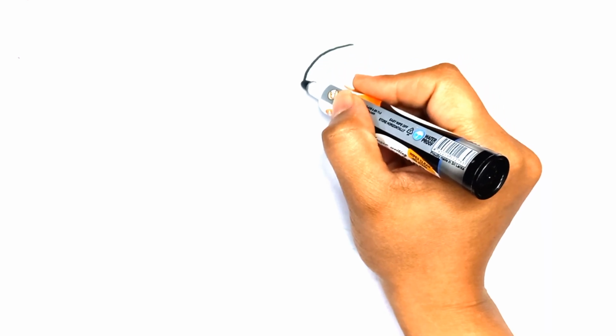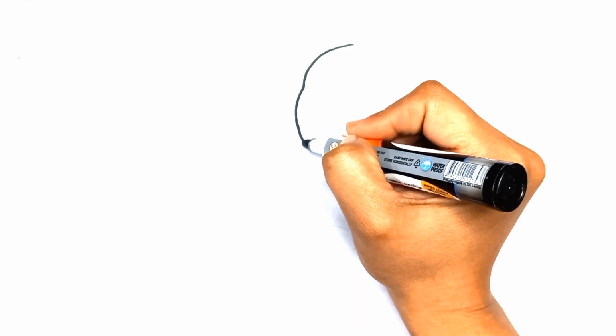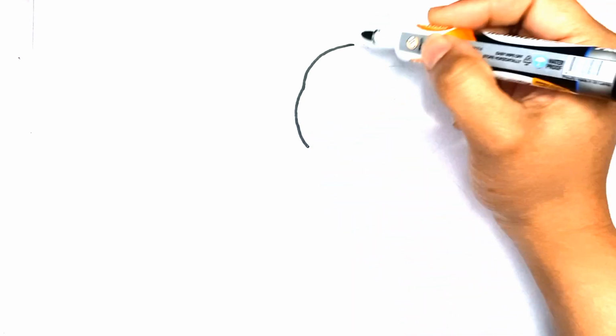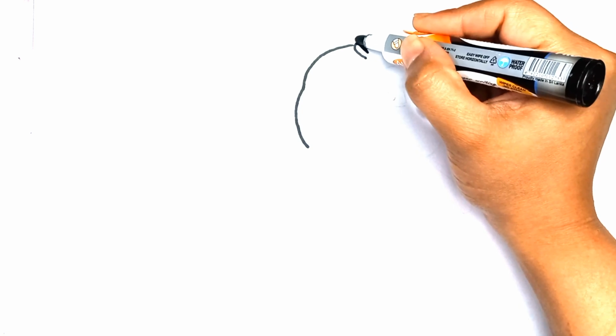Hello, kids. Today we are drawing an interesting thing. Yes, we are drawing a penguin cooking a fish.